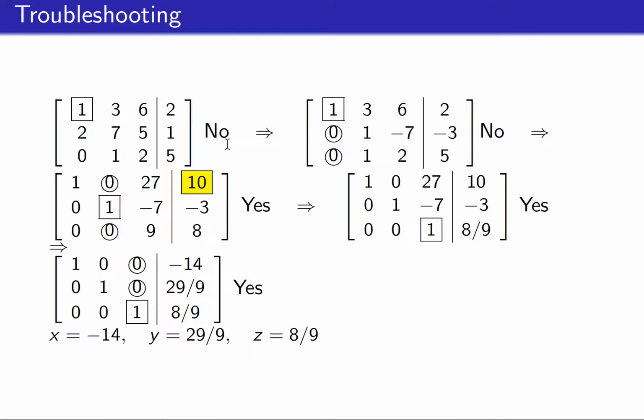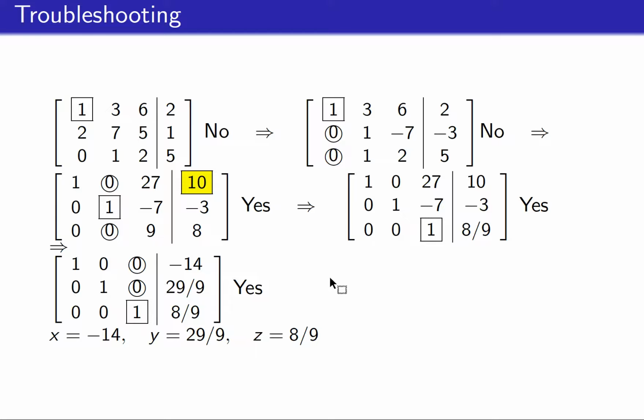Actually, you don't need to plug it into every matrix. You just have to plug it in to different matrices here and there. So, for instance, this one's no, this one's yes. You plug it in the middle somewhere, like this one. You see yes. Then you're confident that maybe from here on out it's okay. But we know somewhere between here and here it's wrong. So then try this one and see no. So I don't have to actually try them all. I just kind of search around, look to the left, look to the right, see where it switches from no to yes.